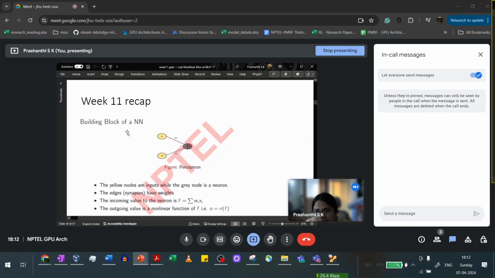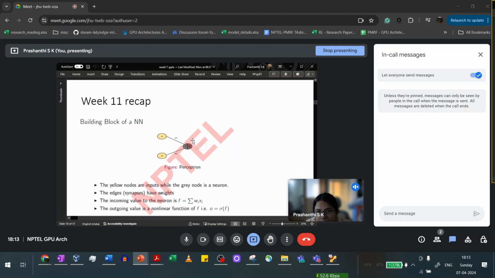Now, what is the building block of a neural network? You have this neuron. The things shown in yellow here, x1 and x2, are your inputs, while the gray part is a neuron. The edges that connect these inputs to the neuron are called the weights, w1 and w2 here. The value that goes to the neuron is not just the input; it is the input multiplied by the weights.